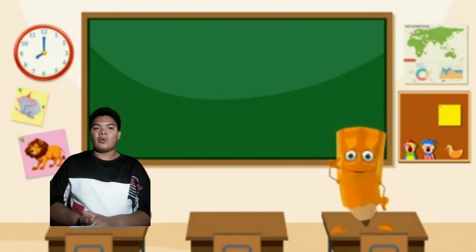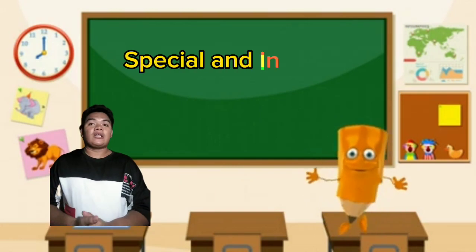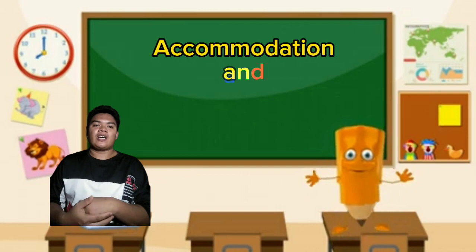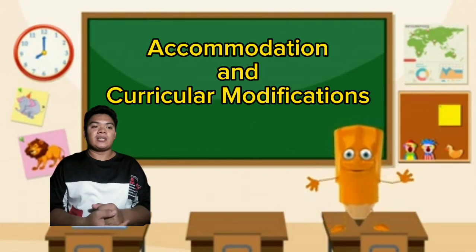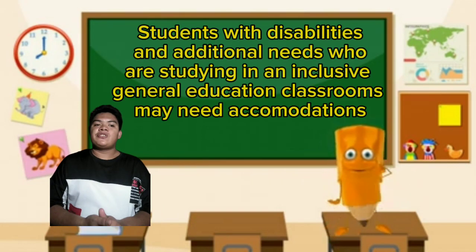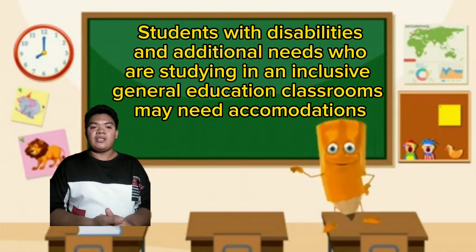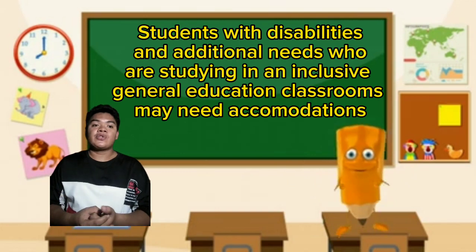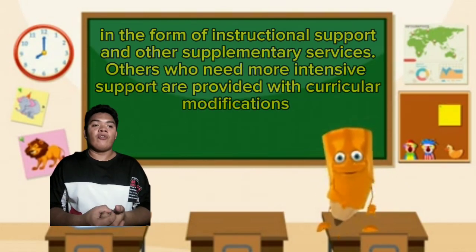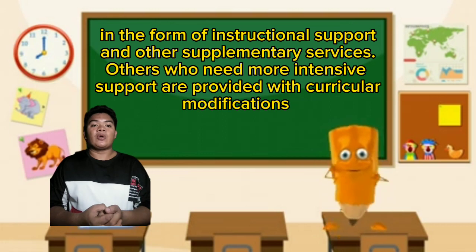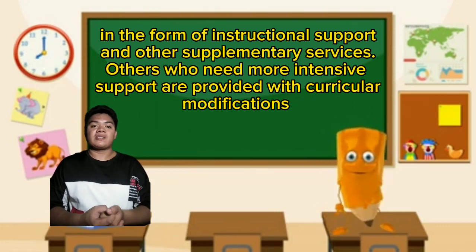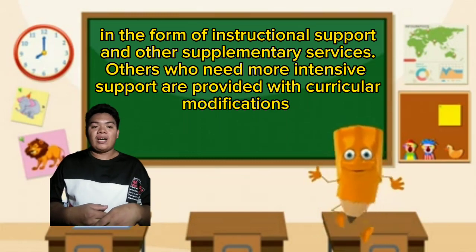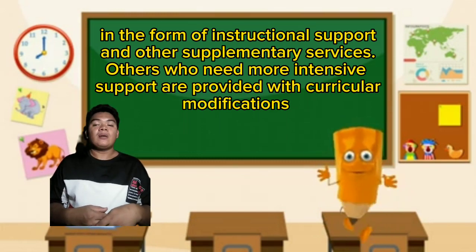So this video will talk about special and inclusive education. We're going to discuss accommodation and curricular modification. As we know, students with disabilities and additional needs who are studying in an inclusive general education classroom may need accommodation in the form of instructional support and other supplementary services. Others who need more intensive support are provided with curricular modification.